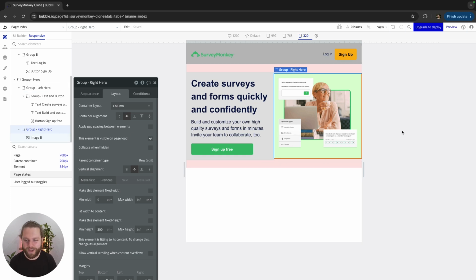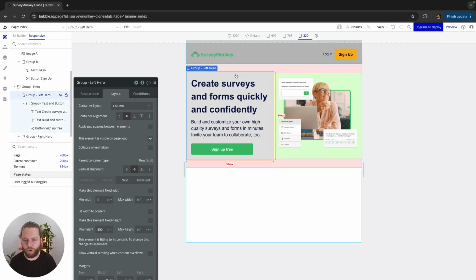If I do some quick maths, 708 pixels divided by 2 is 356. I did just look that up. So we have two groups side by side that are 356 pixels. Actually, goodness me, it's 354 pixels at the moment. I'm unsure why that is. My maths. Sorry guys, 354 pixels, not 356.